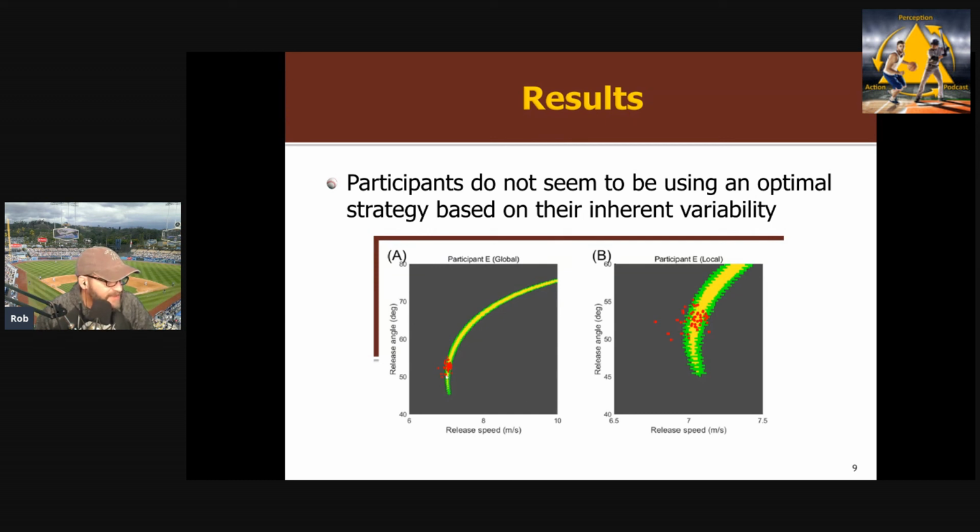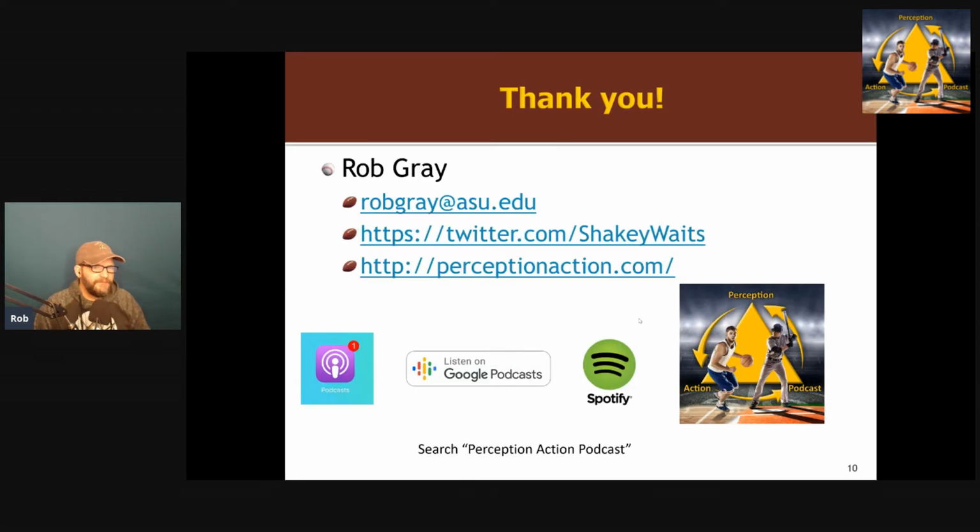So for this person over here, the lowest error tolerance is right down where they are. This person might be down there. So people might have different regions of the manifold to sit in depending on their own inherent variability, to optimize for themselves. But there wasn't really evidence of people doing that in this study, which I think is a really interesting question. Okay, that's it for this presentation.